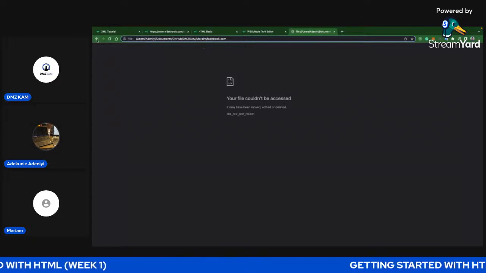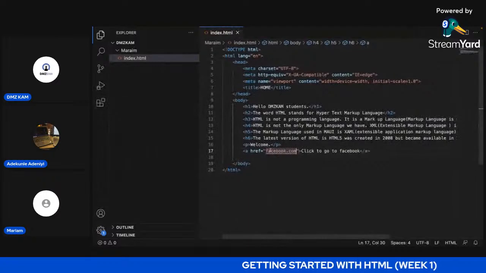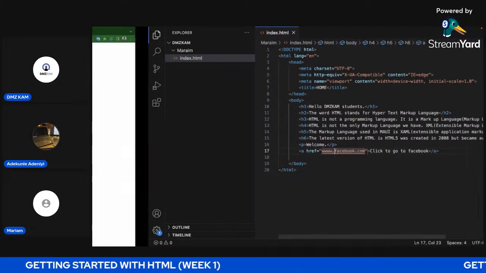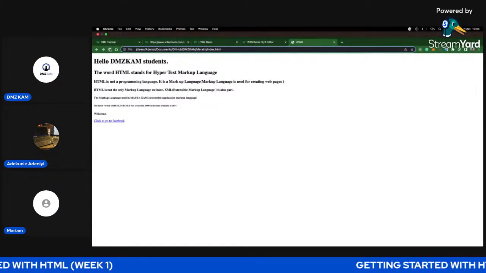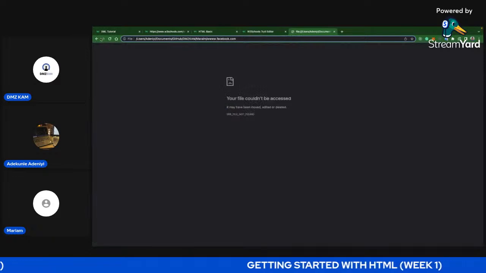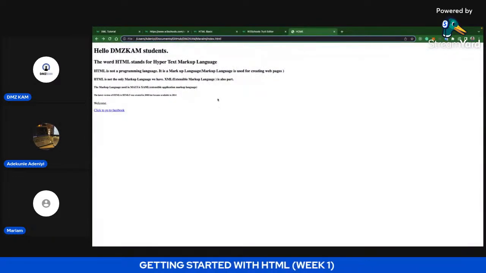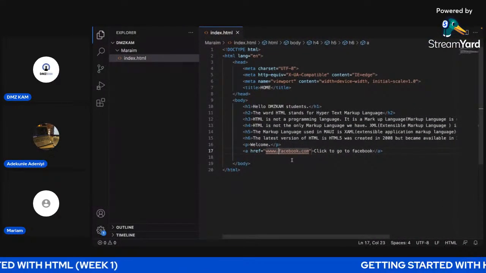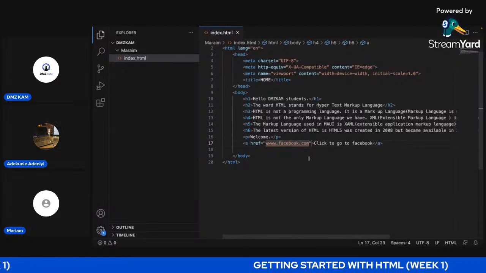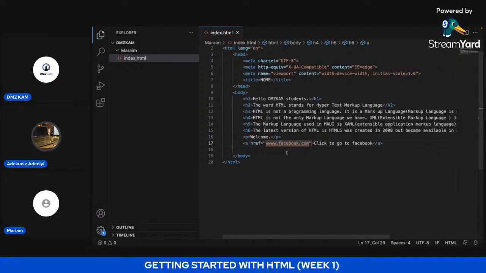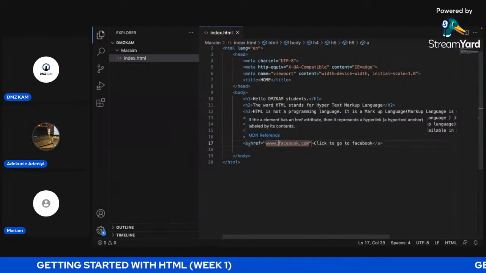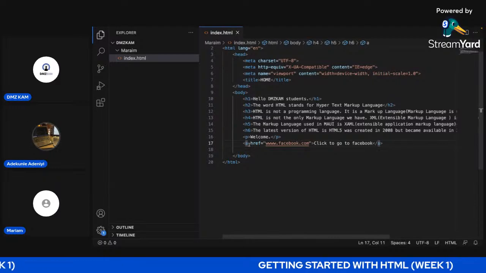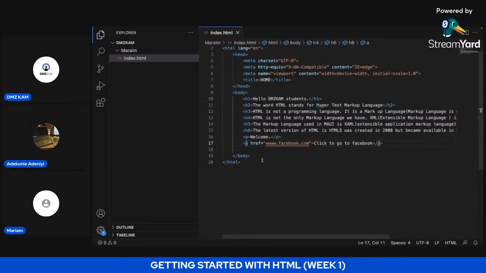It's trying to look for facebook.com without this thing. And just say www.facebook.com. I don't know if this is the official page of Facebook. Let me see. There's something wrong. I think I need to put in an extra check for you to go to Facebook. So yeah, there's a way you do it. You can even ask it to open in a new browser tab. All of these things we will discuss in our next class.